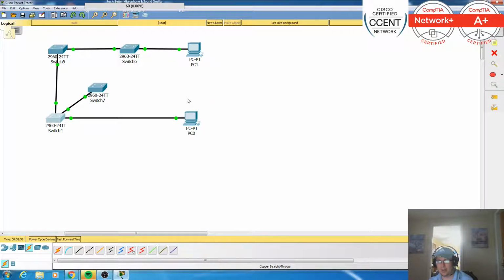It will send out a broadcast out of this port, and it will ask switch 4, do you know where PC1 is? And switch 4 will not know. So basically, here's usually what happens. Let's say I send a ping. Let's go back to the start, because this is probably the best method. PC0 wants to ping PC1, but none of these guys knows where any device is. They won't have a MAC address table. They might have a little bit, and I'll show you guys here shortly.